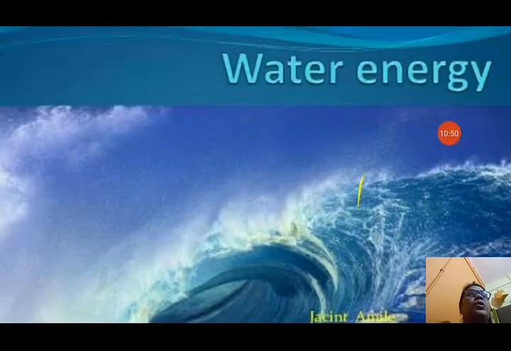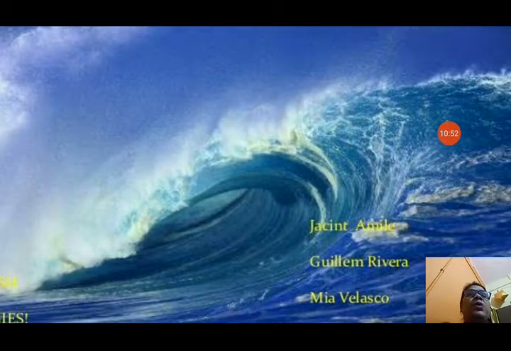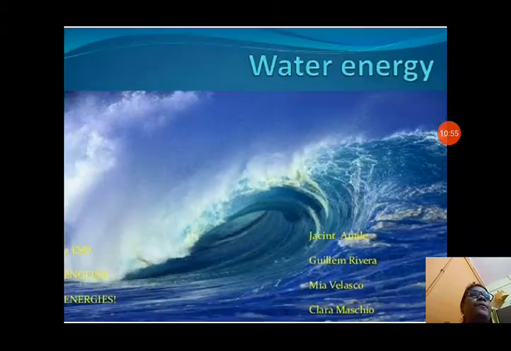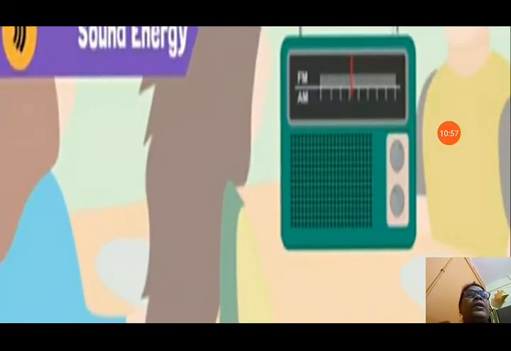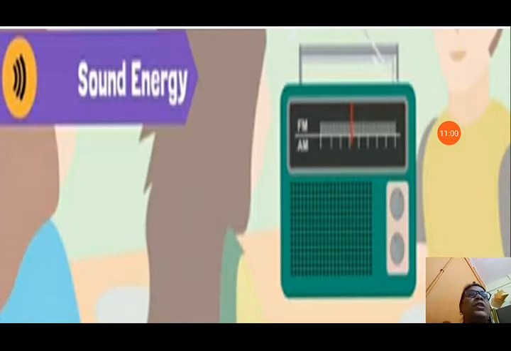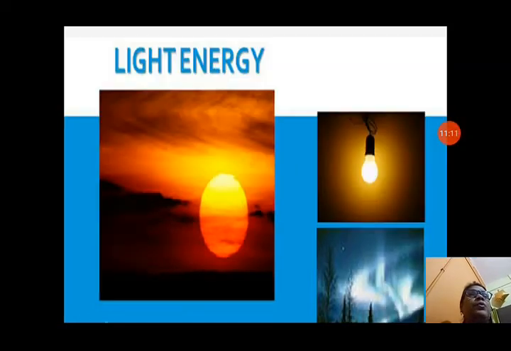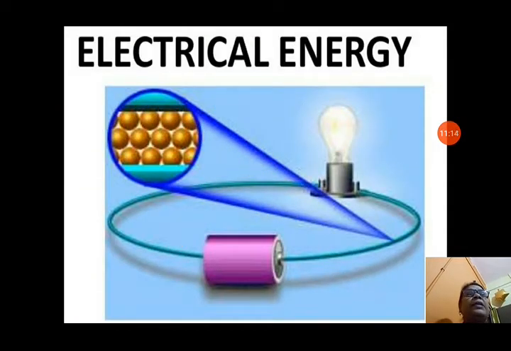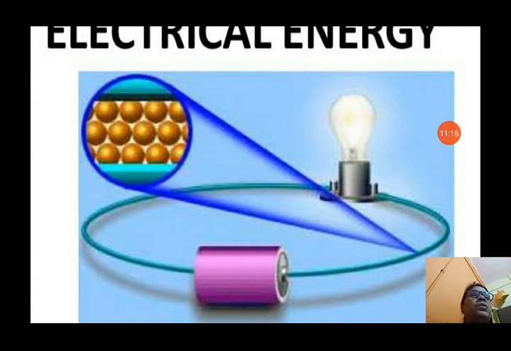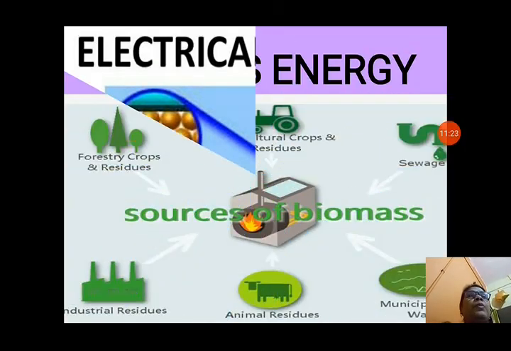Water energy, we are getting from the moving water. It is also known as hydropower. Sound energy, we are getting from the musical instruments, radio, television. We get the sound energy. Light energy, we are getting from the sun and from different types of bulbs and from the candles and many other objects that give us light. Electrical energy we get from the charged particles of electricity, and we can glow the bulb with the help of electricity, and many different appliances also run with the help of electrical energy.